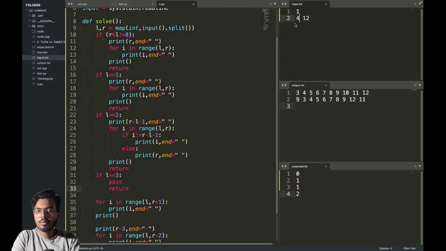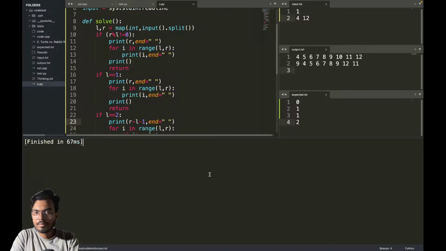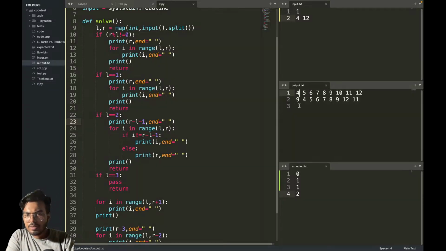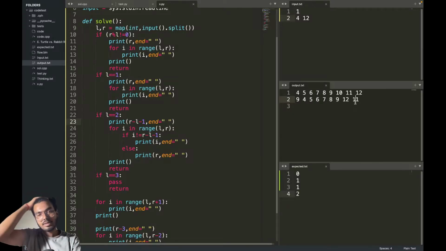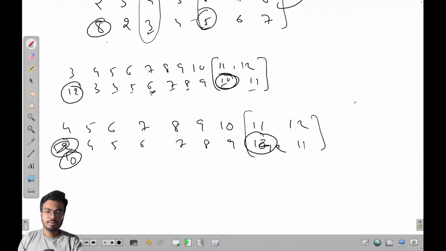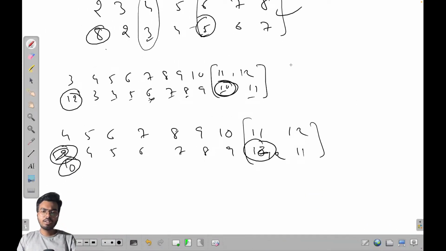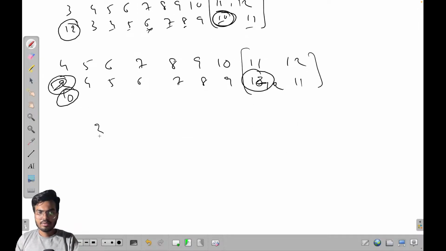Let's say for 4 comma 12. Okay, so for 4 we selected 9, then we have 4 5 6 7 8 and 9. This works, and then we just swap it. So yeah, this works. But what do we do for L equals 3? So for 3, I think this works.